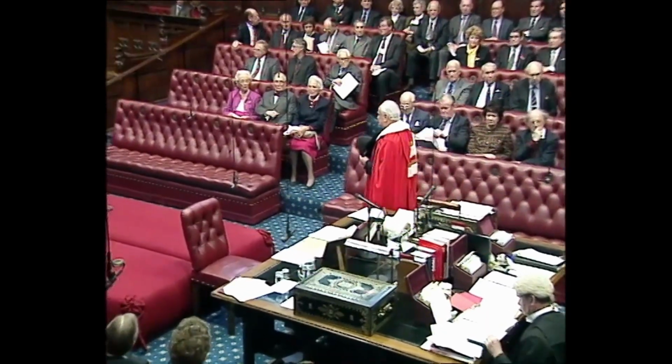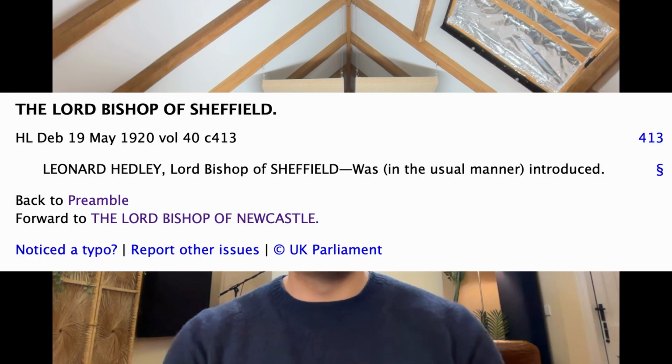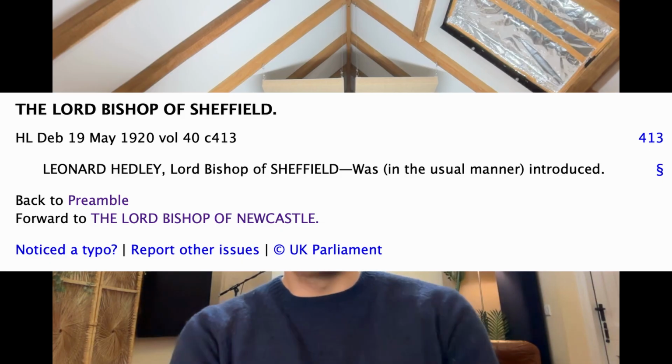This only had 4 bishops at the time, and I think at the time of disestablishment, which was in 1920, it was originally the Act was passed in 1914, but the implementation was delayed until the end of the First World War. I believe all 4 Welsh bishops, that of Bangor, St Asaph, St David's and Llandaff, were in fact members of the Lords at the time, so I think that made 4 new spaces. It looks as though only 2 bishops were introduced shortly after that, so I may be wrong, but I think that's the case.